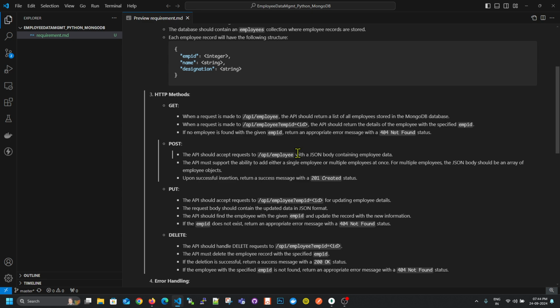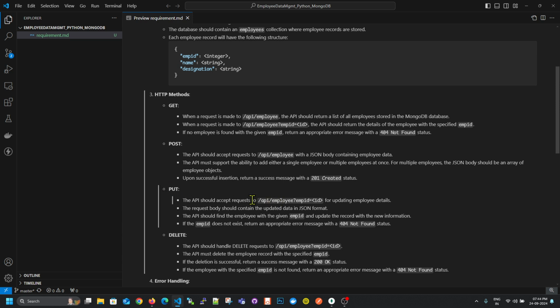For post, we will again hit this same endpoint with the post method, and we have to enter a JSON body like this to enter the new employee or employees, and upon successful insertion it should return a 201 created status code. Fine.